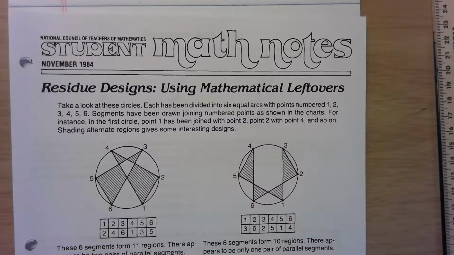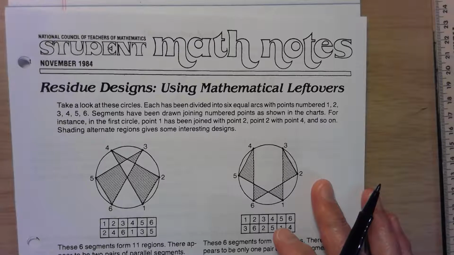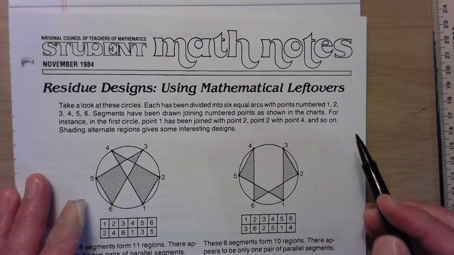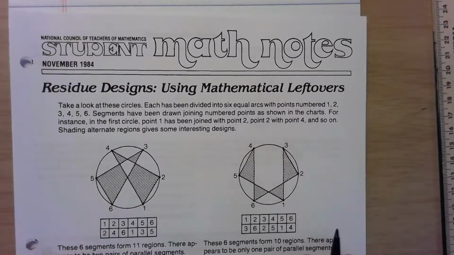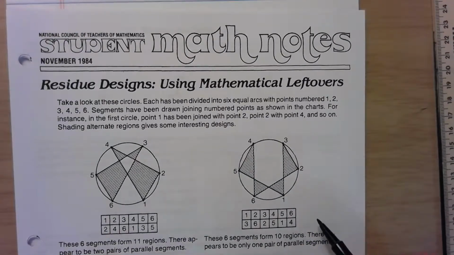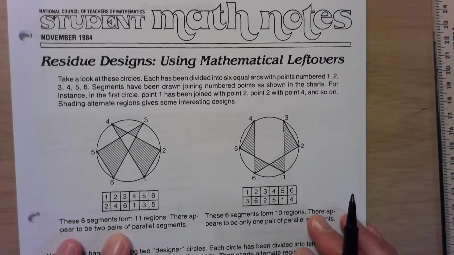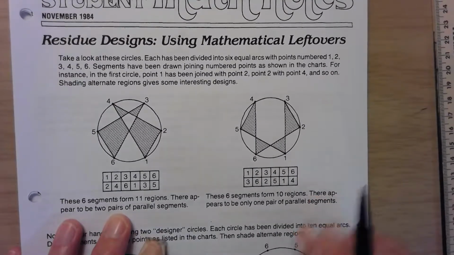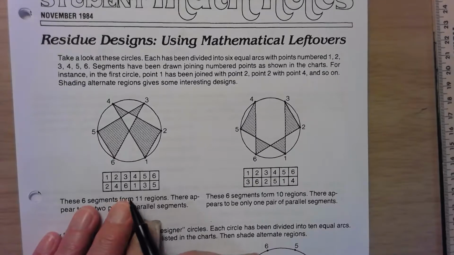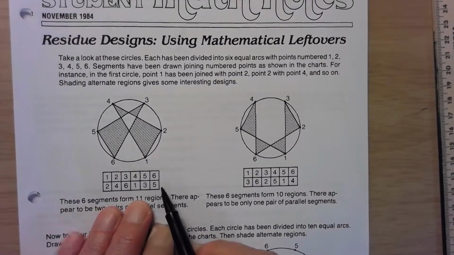This video is to show you how you would carry out the optional extra credit assignment, this one that I handed out in class called Residue Designs. First I want to explain how they come up with these little artistic designs here, and then give you a little bit of the math that's involved in coming up with these charts. First of all, given the table here, let's see how you would draw the design.